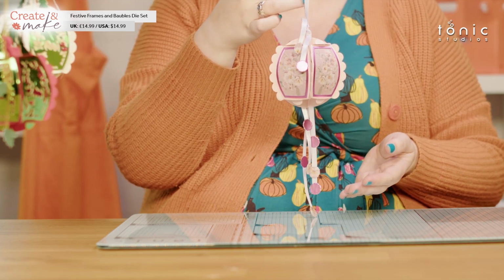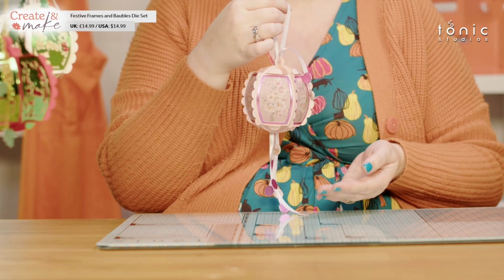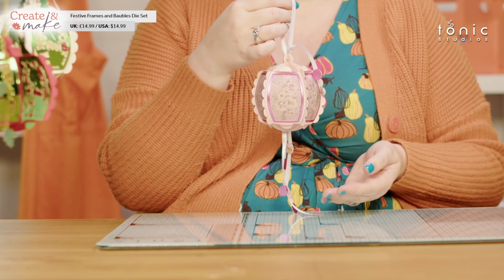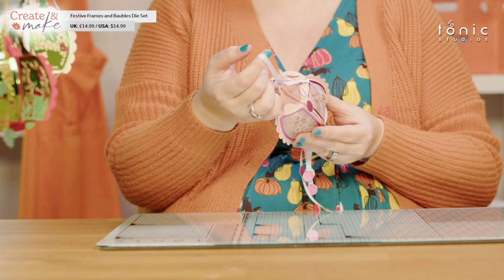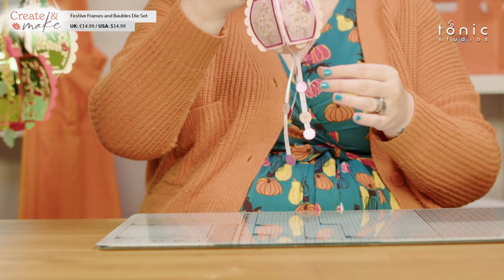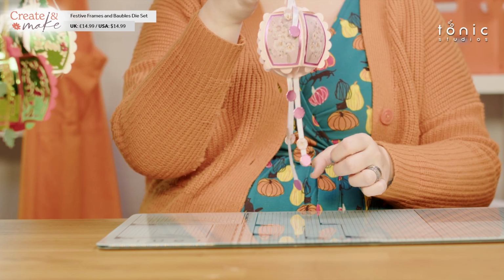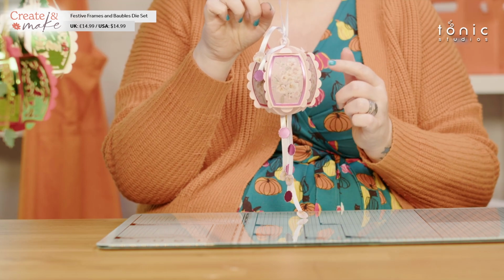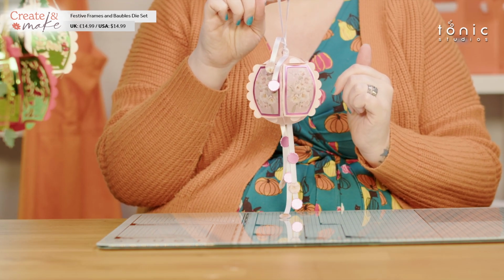But this one is just using some of our Dusky Rose paper, I think. It looks like it, doesn't it? Dusky Rose patterned paper, just some really nice satin mirror card on there as well. And then just lots of those little snowflake die cuts just on the base, on that piece of ribbon. Very, very cute. I do think you could probably fill this with potpourri or something and just hang it up as like a little pomander.